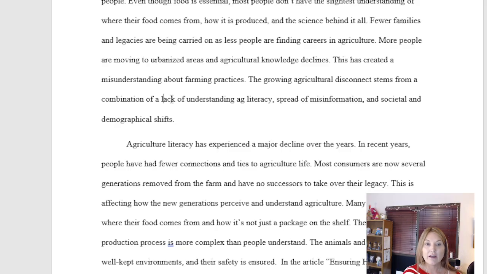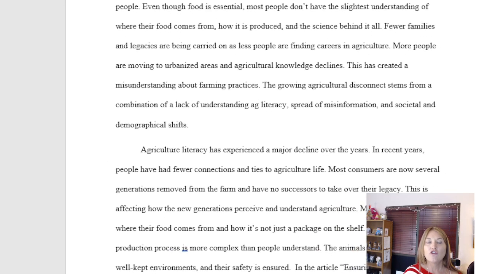She had to find a source that supported ag literacy. Let's say that she found a source over the spread of information. Just switch the order in your thesis and switch the order of your body paragraphs, if that is your situation. But it must go in body A, or I cannot give you credit for it.